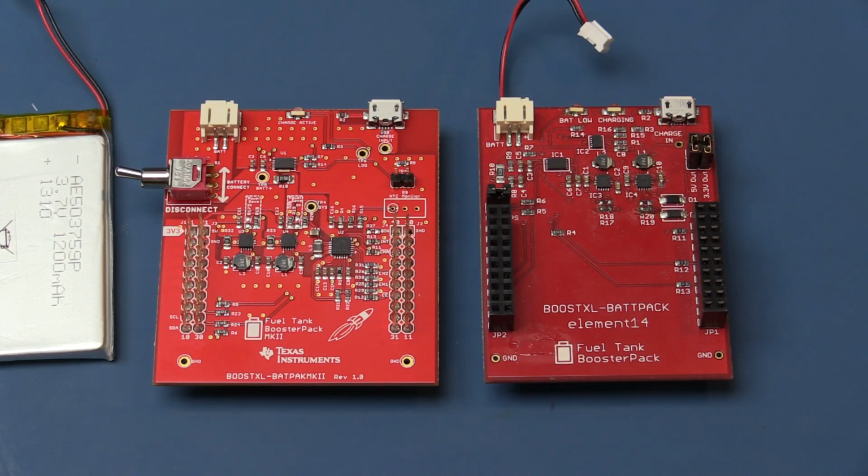But for this video, I'm not going to go into a thorough in-depth testing of the new booster pack. We just want to have a look at it. I will do a follow-on video where we will actually give it a full charge discharge kind of load test and things to see how well it does. So there's a couple of new chips that have been included on here.